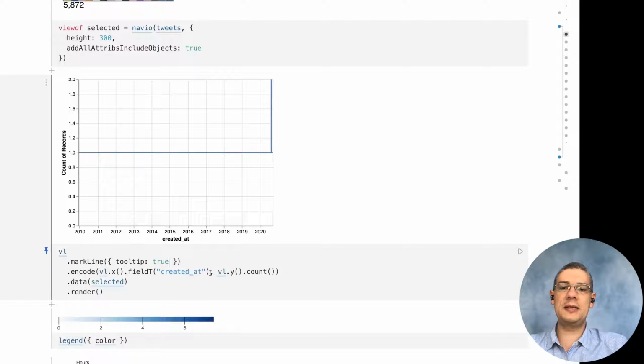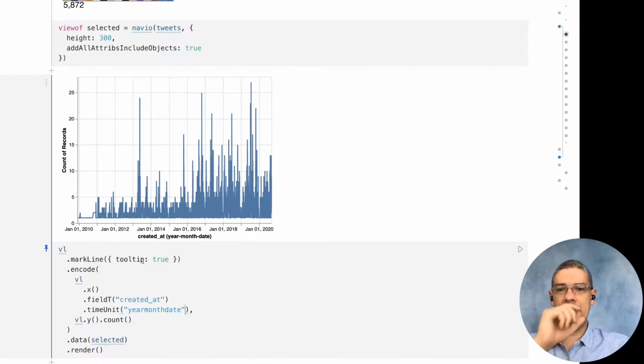The problem is how you want to aggregate the data. So you can pass a parameter called timeUnit. For this, I think it will be year, month, and date. And that's a line chart that shows me how many tweets I have gotten every day, including the year.